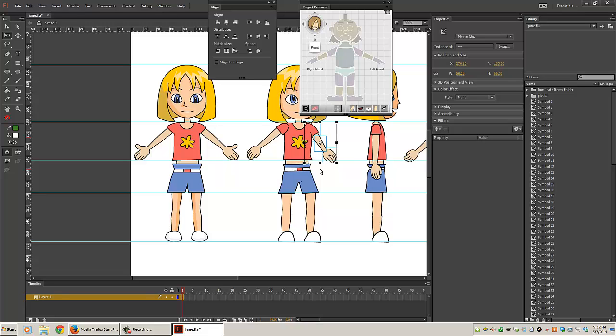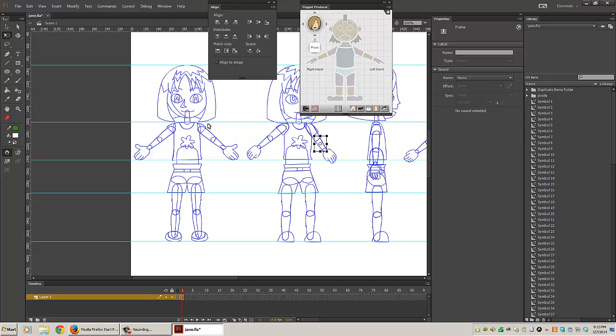I think a lot of this you're going to have to go back to the drawing board in order to fix properly. Okay. So let's try a different approach.